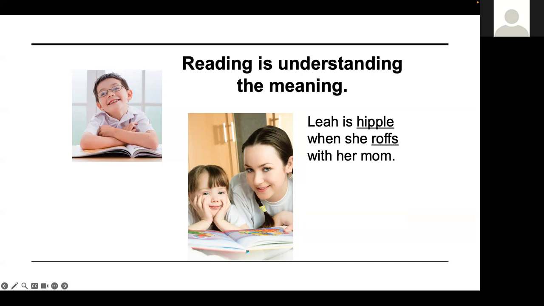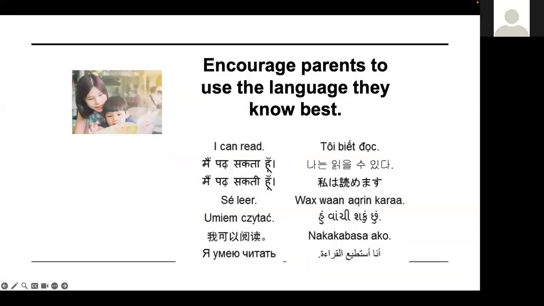If you don't know what Hipple and Roths mean here, you do not know what the sentence means. So, to become good readers, children must decode words and interpret their meaning. These are skills children need to begin to develop before they actually learn to read. And that's why it's important to start now to get children ready to learn to read. So, let's talk a little bit more about decoding and comprehension skills.